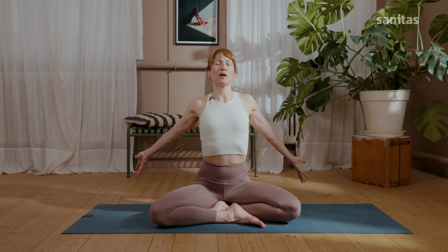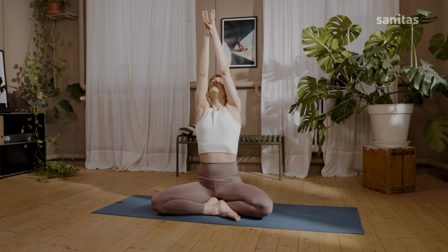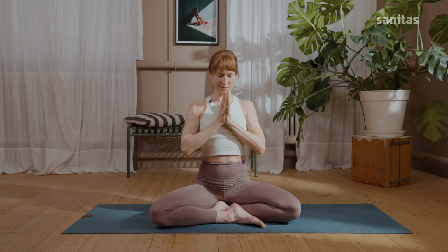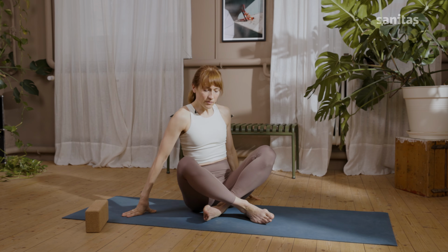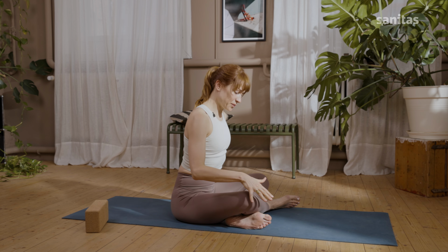Pull up tall again through the spine. As you breathe in, lift your arms towards the ceiling. Breathe out through the mouth as you place your hands in front of your heart. Remove the block and place it to one side. Then cross your right leg in front of your left.